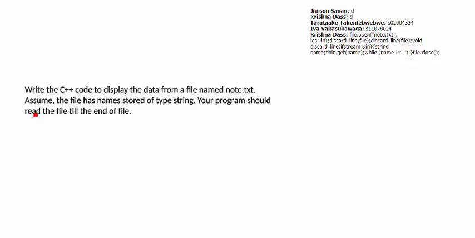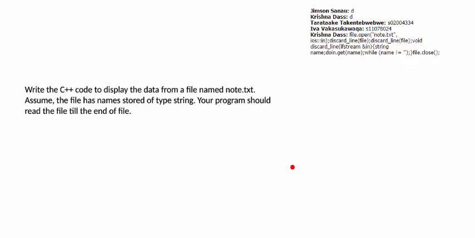While others are doing the question, Krishna, let's see your solution. This is the main function, and you created another function in the main. So the discard line function you've created inside the main function. The other functions can be below the int main or above the int main. There is one error, and the other error is you have to use file.open, but you have not created the file. You can create the file using ifstream, ofstream, or fstream, so you haven't used it. Those are the two errors.